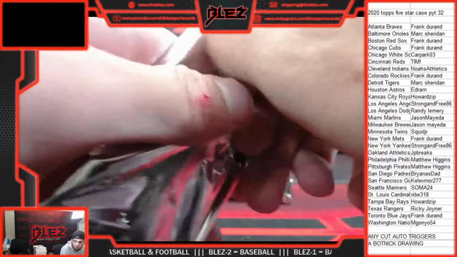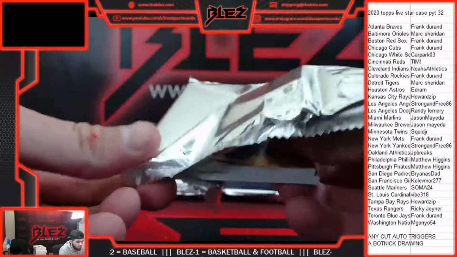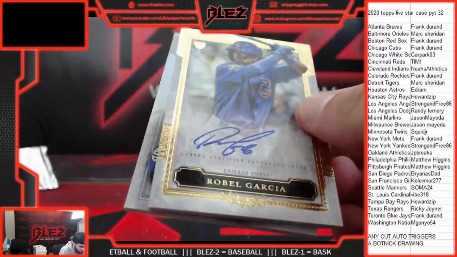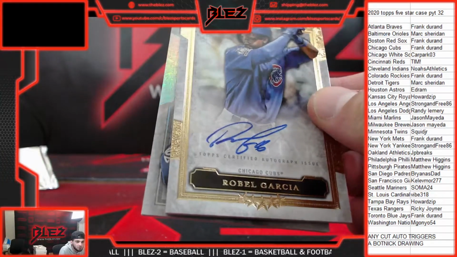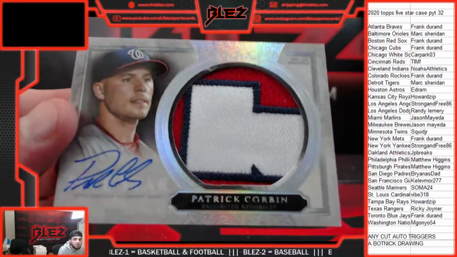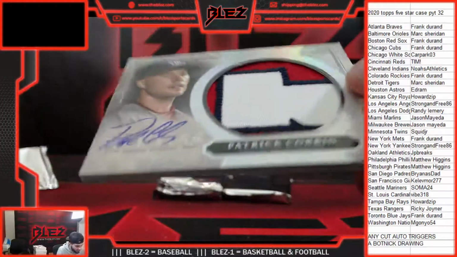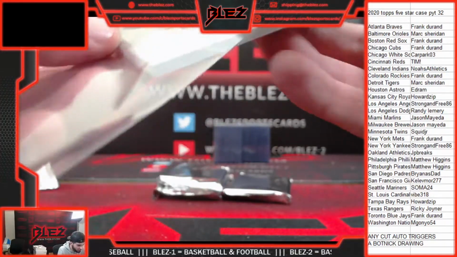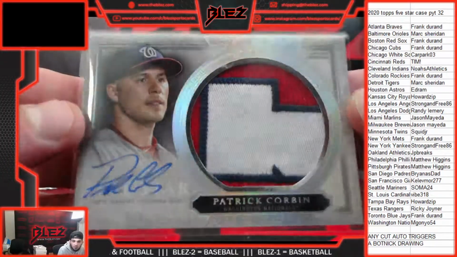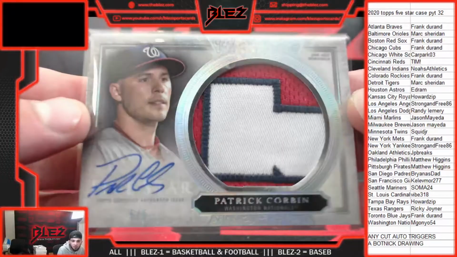Halfway to go. Another Cubby, Robel Garcia. Got both Cubs rookies. Whoops. Showing the logo. Patrick Corbin to five. Gagno. Jumbo patch auto, 5/5. Nasty patch. Some sick PC for Gagno. Very nice looking card. Got that rainbow foil.